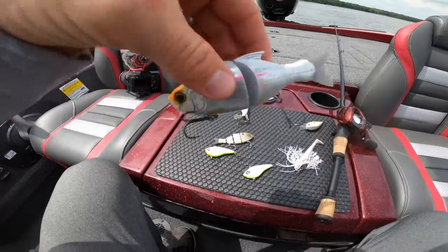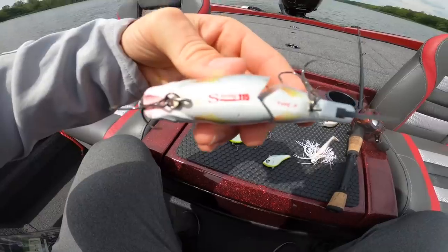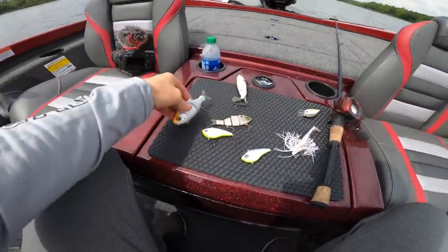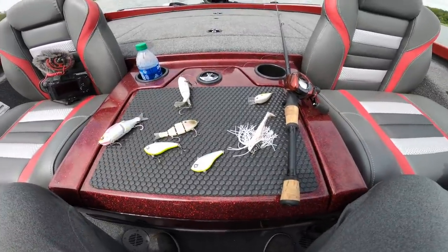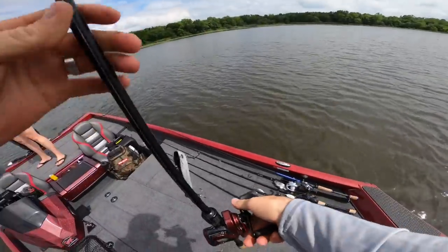And this is a larger swim bait that Jared had sent us from down in Austin. This is the S-Song 115 Gancraft. This guy's supposed to tear it up, so I might tie him on in a little bit if we can get some more bites on the smaller stuff. Just want to get a couple numbers on the boat right now. Let's get it. Might have got lucky with that little guy.